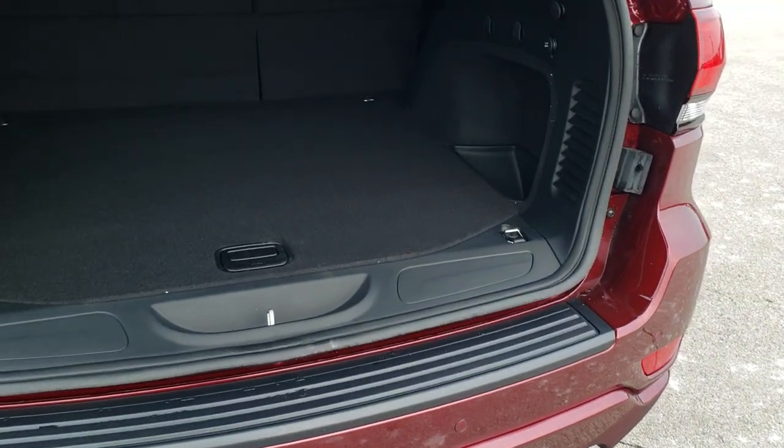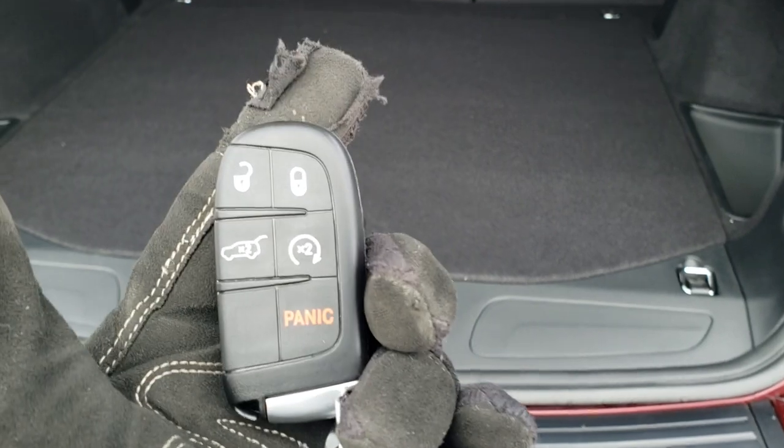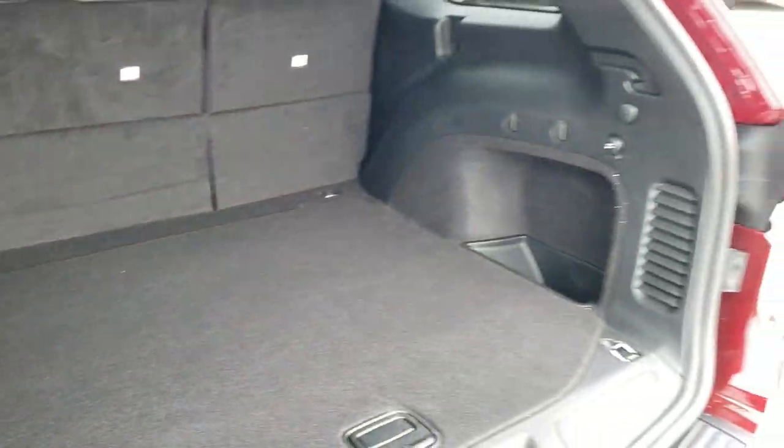There's the power lift gate — I did that with the key fob. As you can see, it has remote start. Lots of room in these Grand Cherokees and you do get a full-size spare tire and jack tools. Those seats do fold down. To get the gate down, you press this button right here — it'll beep at you three times and then begin its descent.